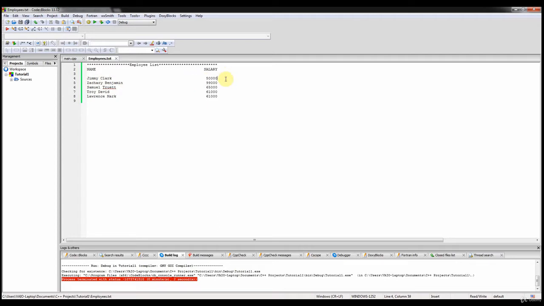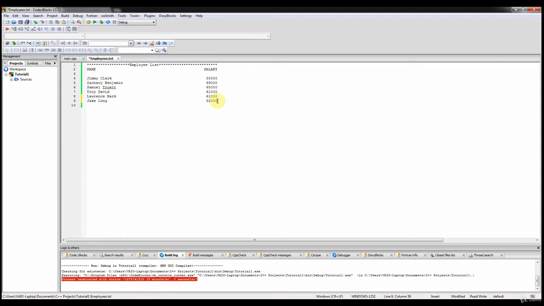But the primary focus of this program is to be able to read in this file and then display the contents of the file in the console window. And no matter what, if someone goes in and changes this file, maybe throws in another name like Jake Long and adds another salary to it, so we added $82,000 to the salary, whenever this file updates, we want our program to automatically know that it updates and be able to add that name to the console.